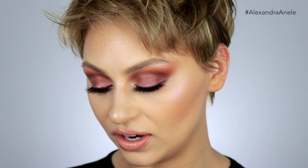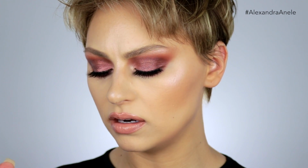All right, the next lip option that I wanted to give you was this new liquid lipstick by Melt. I love their liquid lipsticks. This is in the shade Immoral. You guys probably know that I'm obsessed with Death Cherry. This is slightly lighter, I think, but it's still kind of got that blood red vibe to it.